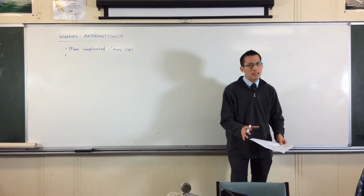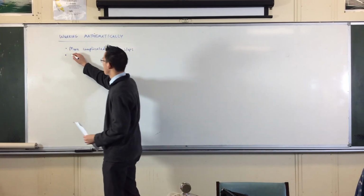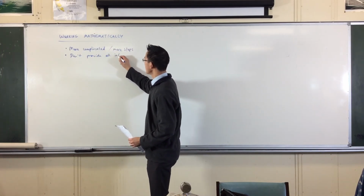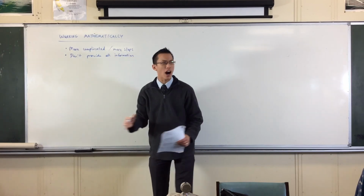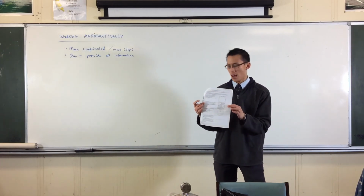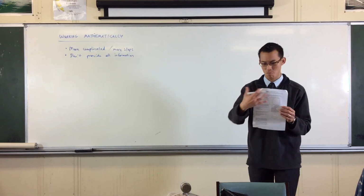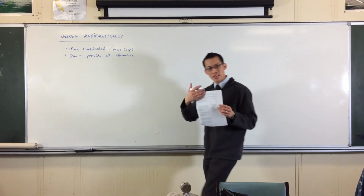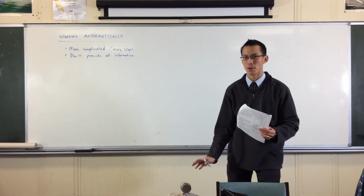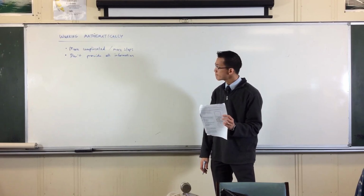Now, not only that, when you have a look at some of these questions, they don't provide all the information, or the information they provide is sometimes unclear in how it's useful. For instance, if you have a look at this sheet, you can see there are some diagrams here. But not all the questions have diagrams, even though they involve some shape or geometry. The very first one we're going to do doesn't provide a diagram, but you really need one. It's almost impossible to solve it effectively and have an accurate answer without having drawn one.